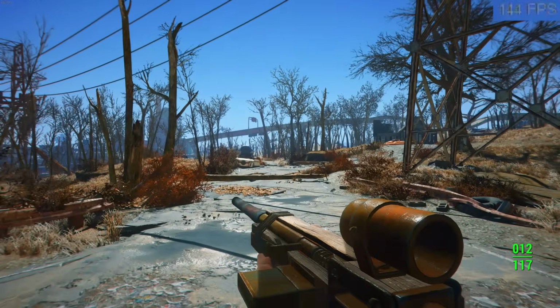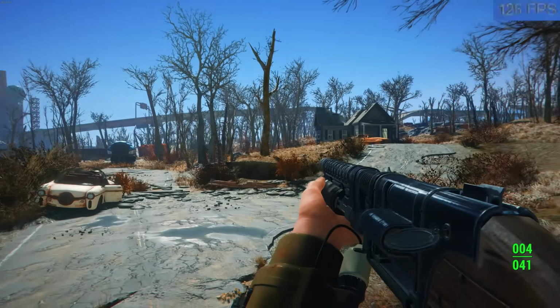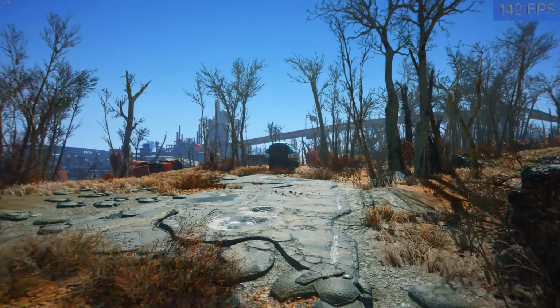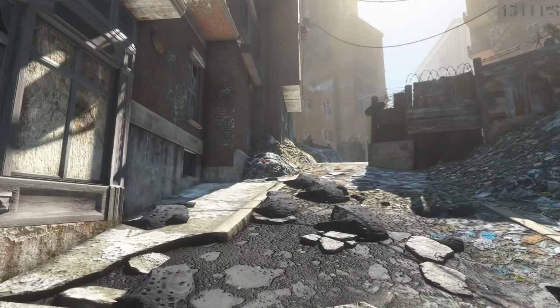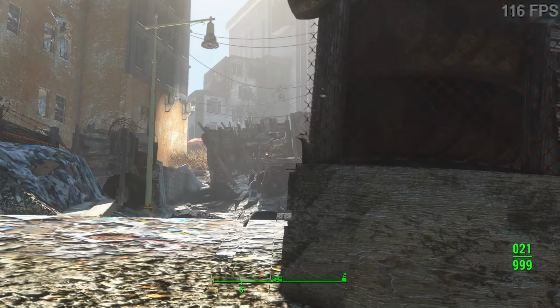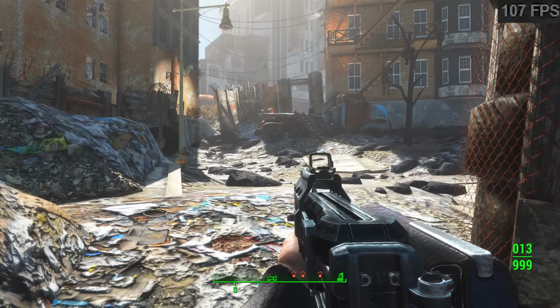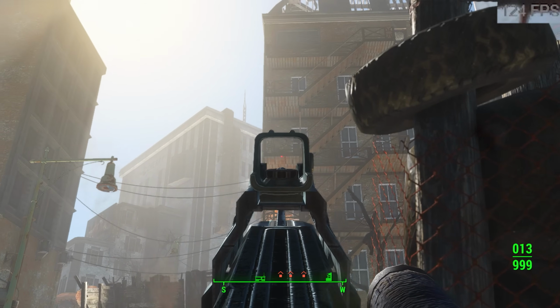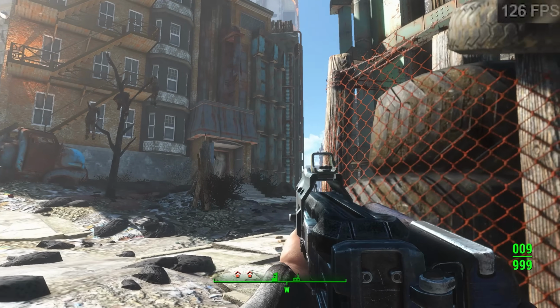Which, like, sure, all that sounds great. There's even been some other mods to do something similar, but the reason this mod has been huge for so many people is the results it actually delivers are huge gains in performance. I could run around Fallout 4 in downtown Boston with around 100 FPS, and frankly, I have never had that experience before in this game. This is the first time I'm able to experience downtown Boston with this many frames, and it's literally just thanks to Shadow Boost. Yeah, like, no, I bought that 4090, didn't get to 100 FPS. With Shadow Boost, I did get to 100 FPS.